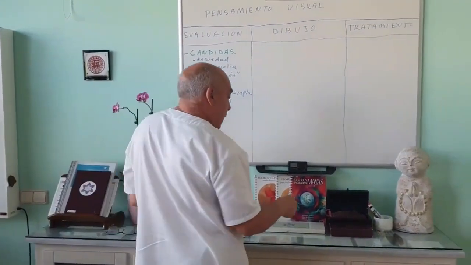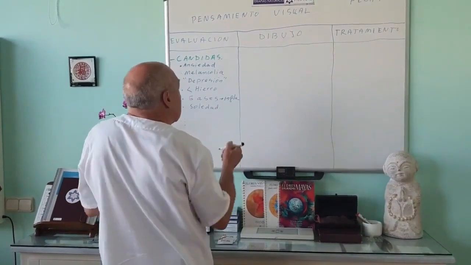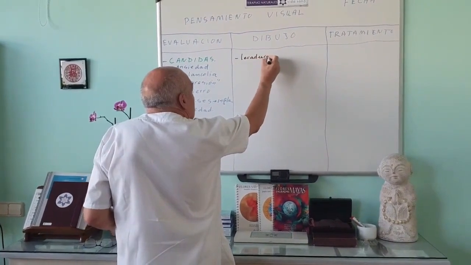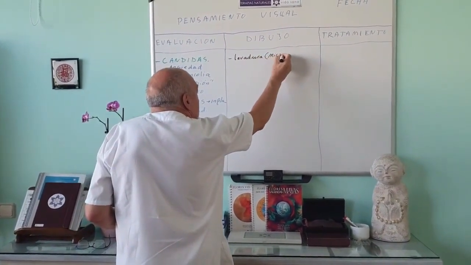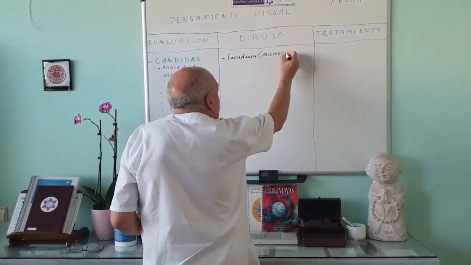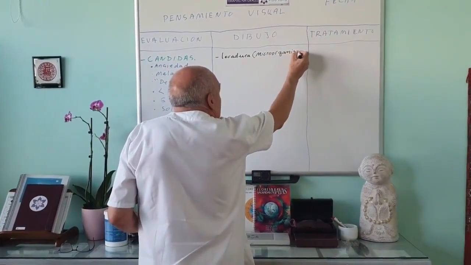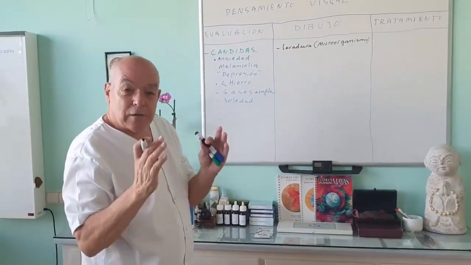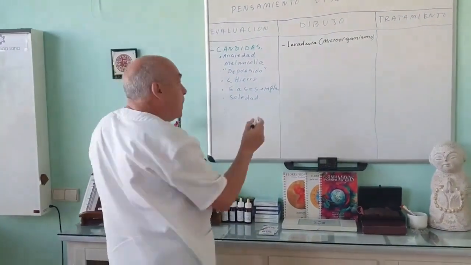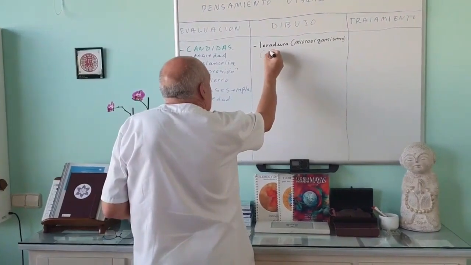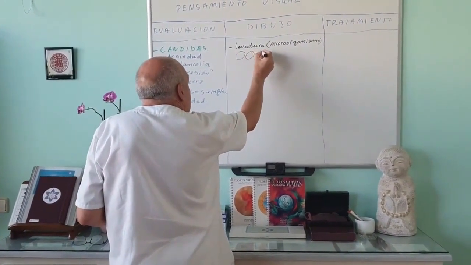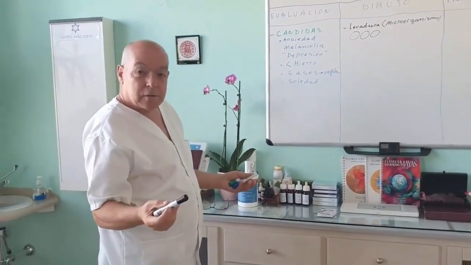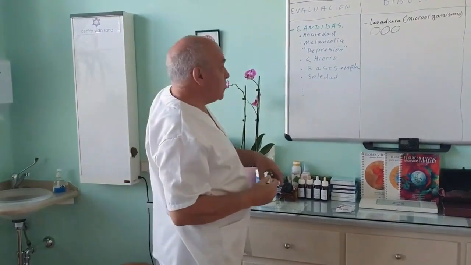I explain that candidiasis is caused by a yeast. A yeast, which is a microorganism that lives in our intestine and is part of the intestinal flora, and that it has a shape like little balls, like small eggs, and it does what yeast do, they produce them. But in addition, I explain.